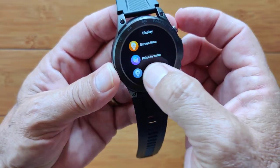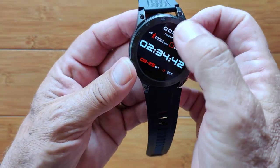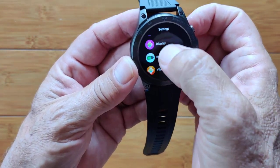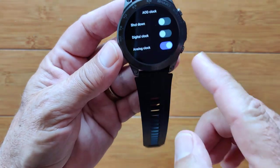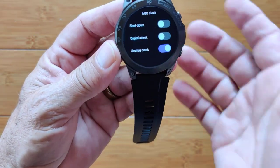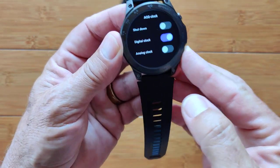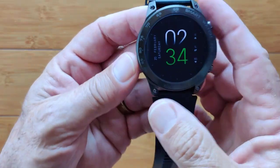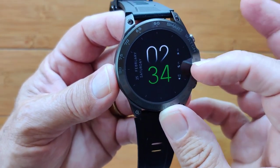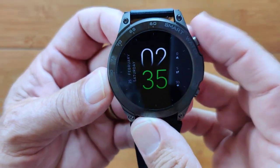The always-on display for the clock — it did lock up on me for a moment, which is something I hadn't experienced before, but I'm showing it to you live. Back into the display settings: the analog always-on option is here. You can turn it off and it'll go black, or when you go into the digital always-on, this is what it looks like — really soft, not very bright. You've got time, metrics for heart rate and step count, and date information on the side.